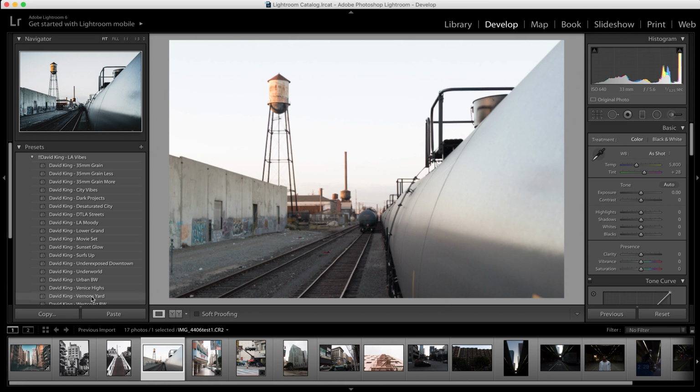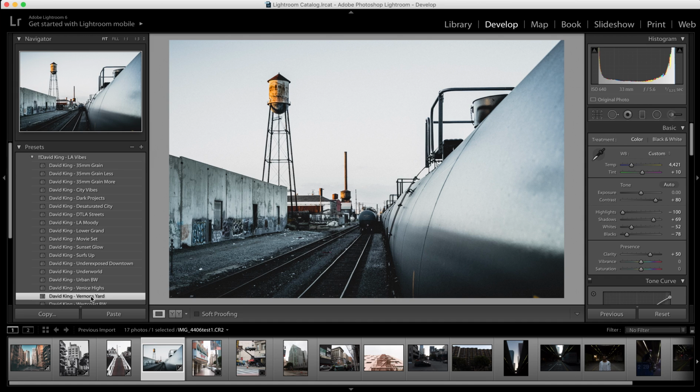Vernon's yard. This was in Vernon, California. Use this preset right there. Brings out the glow in that. Go through here. This one's pretty nice.